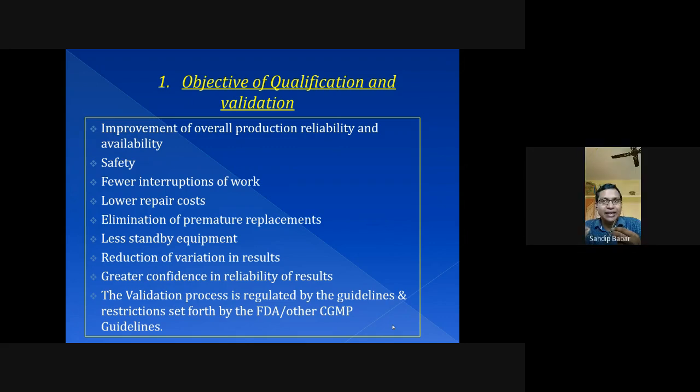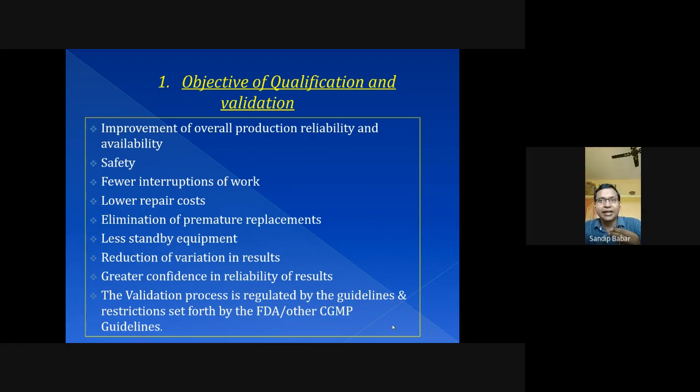Fifth one is less standby equipment. Suppose you have the validated equipments or calibrated instrument, then you need not require more standby equipment. Suppose you are running the practical session, suppose pH meter is required, so that is calibrated and totally functional, then no need to worry during practical exam that another standby equipment will be required, because you have assurance that that equipment is calibrated, qualified for and released for use.